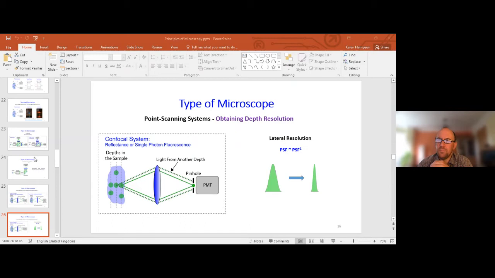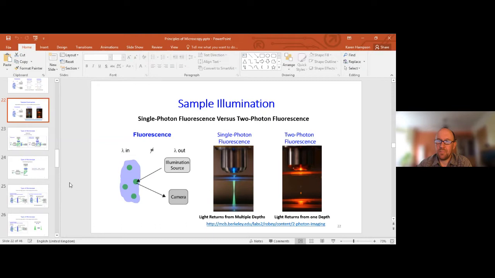So fluorescence microscopy is used for biological imaging because it allows us to attach particular markers to structures of interest inside living specimens, inside cells. So there are a whole wealth of tools which allow you to specifically label parts of the cells of interest. So you know that when you see a particular fluorescent dye in a specimen, that you're looking at a particular structure in a cell. And these things are incredibly versatile, so you have them highly specific to attach to, say, different DNA or different proteins in the cell. So that's why they use fluorescence. It's an incredibly useful specific labeling mechanism, which can be tailored to particular structures.